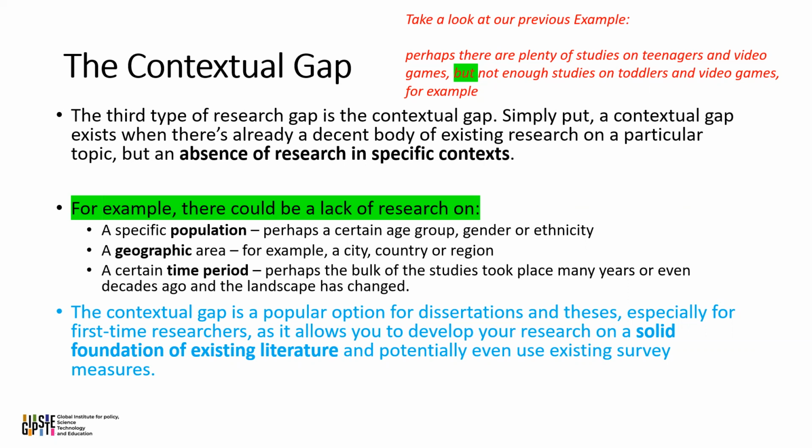And this particular gap is based on the context. Okay? So the context could be on the population, it could be on the geographic area, or maybe the time period. So with respect to the geographical area, for example, a city, maybe a country or region, maybe there is more study in the advanced country, but less on the developing countries, or maybe in the sub-Saharan countries. All right? Maybe if you are talking about FDI, or maybe if you are talking about institutions, maybe there is more study on the institution and economic growth when it comes to the advanced country, but less on the sub-Saharan continent or the sub-Saharan countries, or maybe the Africa continent.